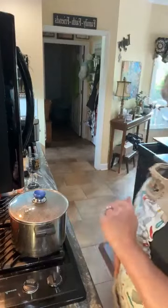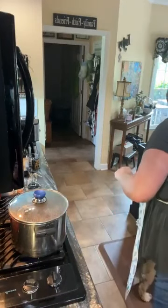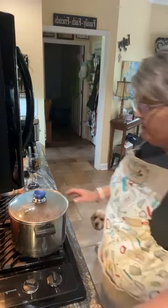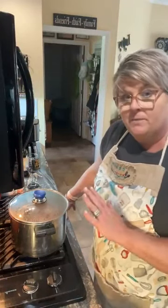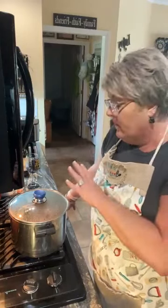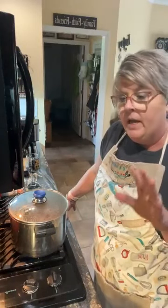So beef tips, you can put it over rice. You can put it over egg noodles, or you can put it over cream potatoes. It'd be delicious. We're going to have this, cream potatoes. I'll post a picture of it. And we're going to have fresh corn out the field.